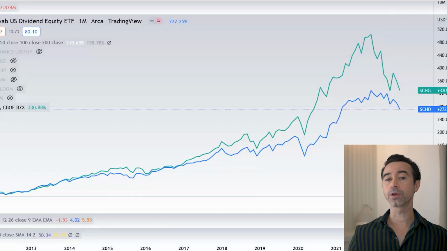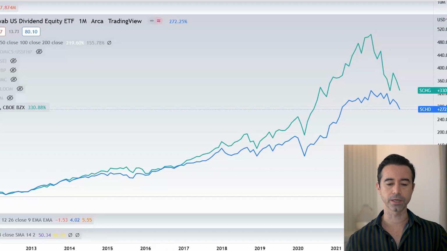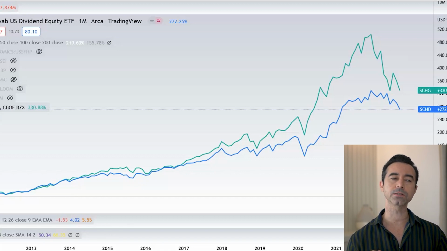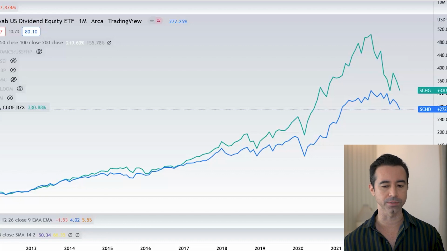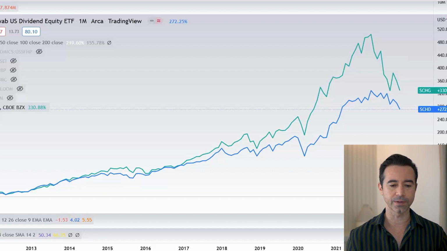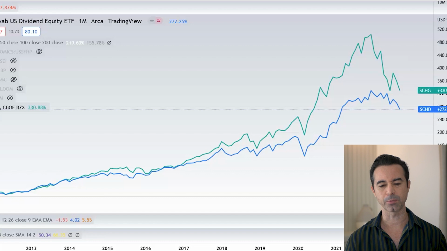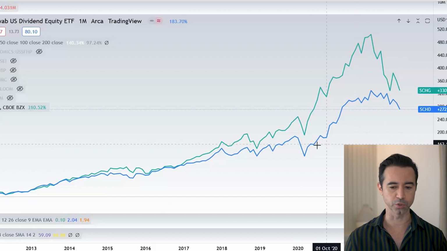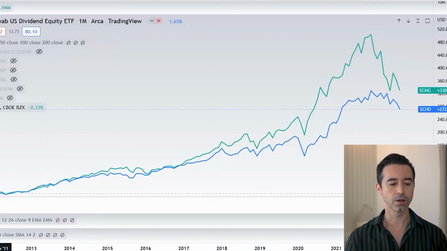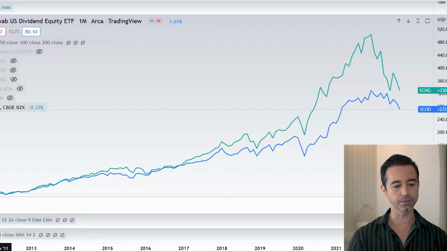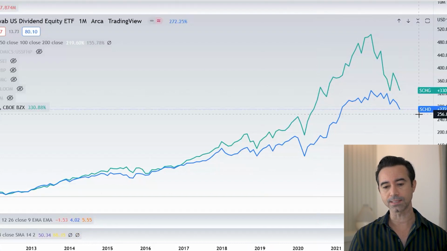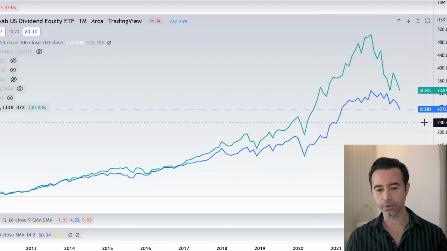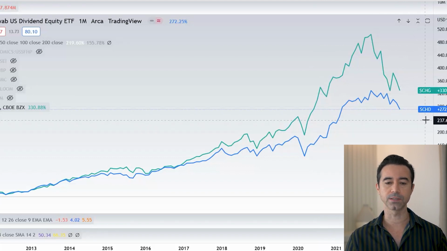In terms of portfolio returns, how have these done? So here we're looking at the returns of the portfolios. These are assuming we're reinvesting the dividends. Of course, we want it to be more apples to apples. If you took all your distribution out of SCHD, then it wouldn't be apples to apples because there's so much more distribution for SCHD. So anyway, we're looking at around November 2011 till today. How's this look? Well, you have SCHG as a 330% return. SCHD is a 272% return.